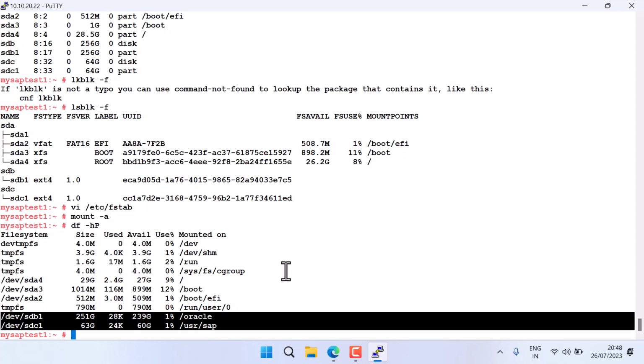Now what we have to do is transfer files from one server to other servers. What software do we require? All SAP software. We will see that in the next video, how to transfer and how to start installation of the SAP Java system.